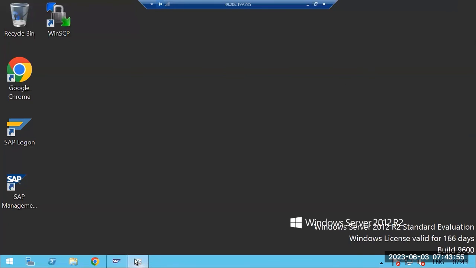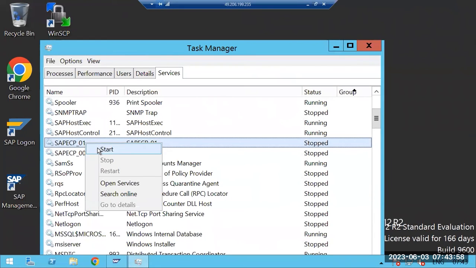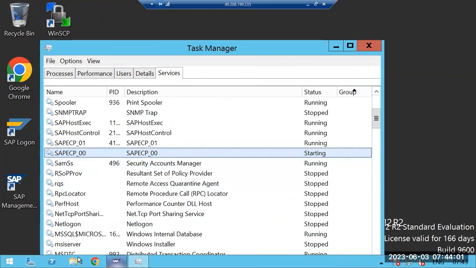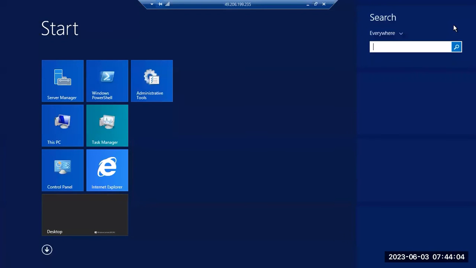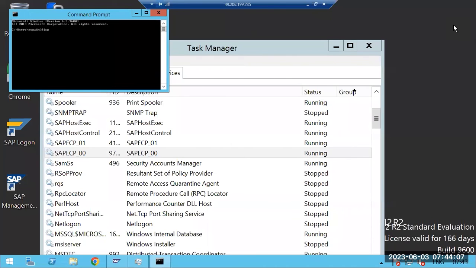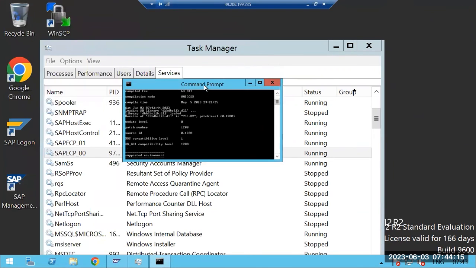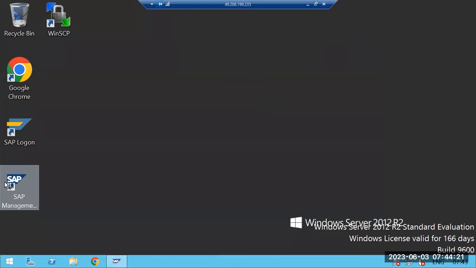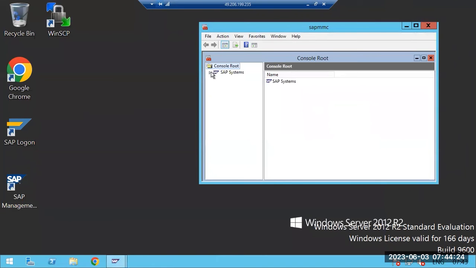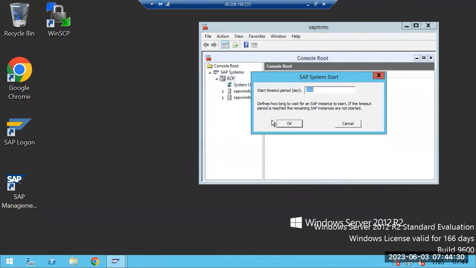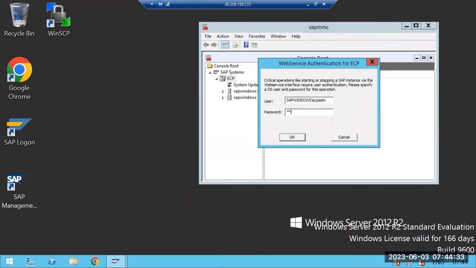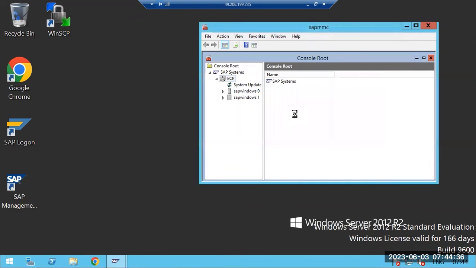The kernel upgrade is done. Then you need to start the system now, or check the versions here. You need to start the services. Maybe check the version once again. Go to the CMD and type the version command. It should show the 1200 version. You can see here it is showing the 1200 version, which means our kernel upgrade is done. Start the SAP system. So after the kernel upgrade, start the SAP system.